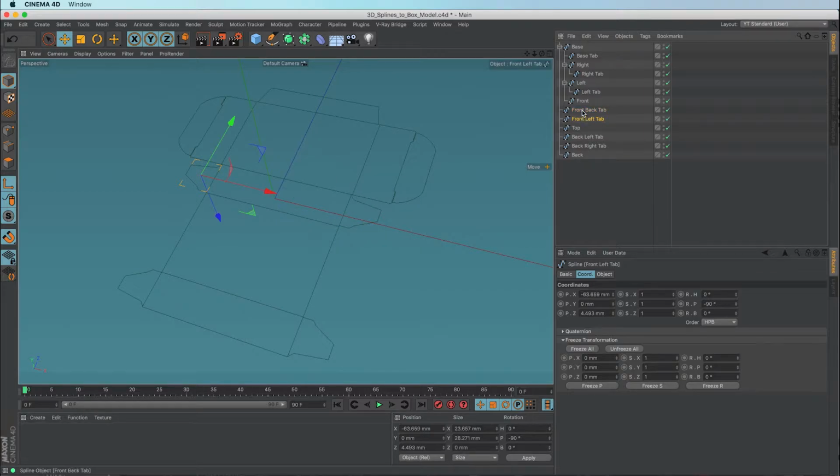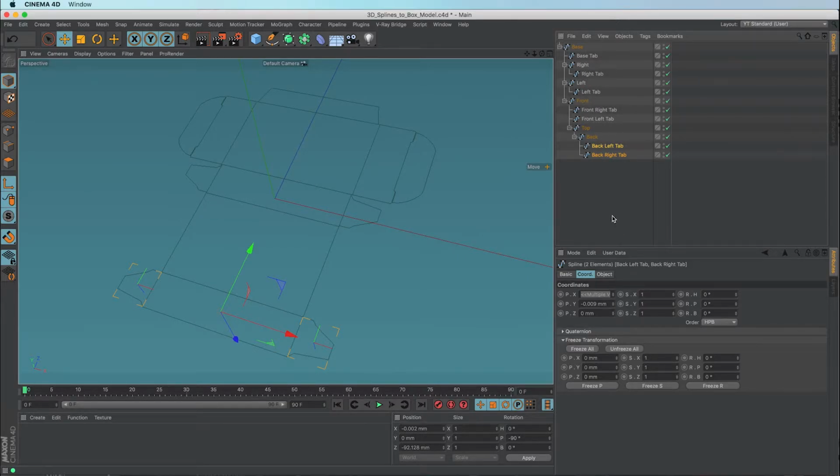I named those wrong. Yes, that's right, isn't it? Not back. There you go, left and right panels. Which means I've probably done the same on the other. The top is a child also of the front. In fact, let's just change the order of those just to make life easier. And then the back is a child of the top because it's folding on that line. And then we've got left and right tabs for the back panel. So that gives us a hierarchy.